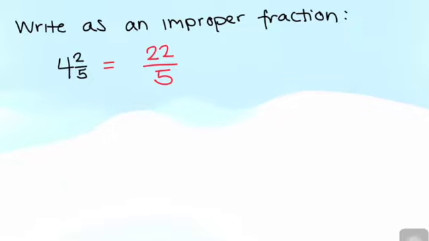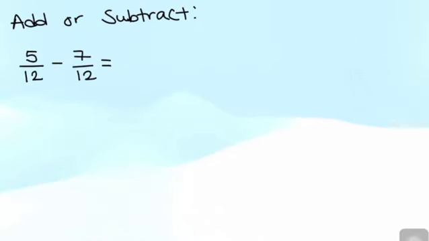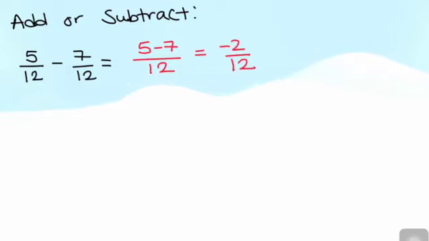All right, so now let's run through our basic operations with fractions. If we want to add or subtract fractions, we have to have the same denominator. Always have to have the same denominator. 5/12 minus 7/12, we have the same denominator. That's a good thing. And so then we just add or subtract the numerators, and the denominator stays the same. So to solve this problem, we would take 5 minus 7, and then the denominator is going to stay as 12. 5 minus 7 is -2.